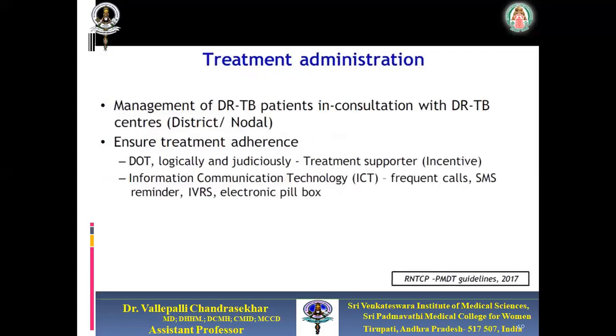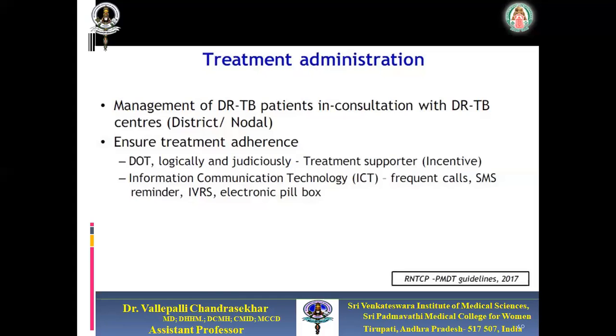So again, coming to treatment administration and management of drug-resistant TB, this will be done in the district centers or nodal centers in consultation with the drug-resistant TB centers. And again, ensure treatment adherence. This is very, very important, because if they are missing doses, they are moving into drug-resistant TB. So if there is a chance, they will move to XDR TB. So there should be strict assurance of treatment adherence by following DOT or a logical and judicious treatment supporter.